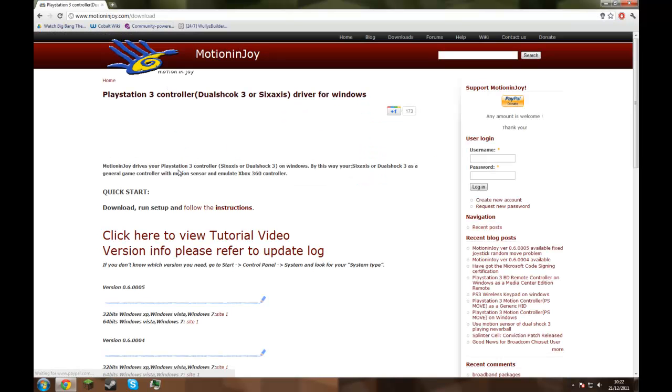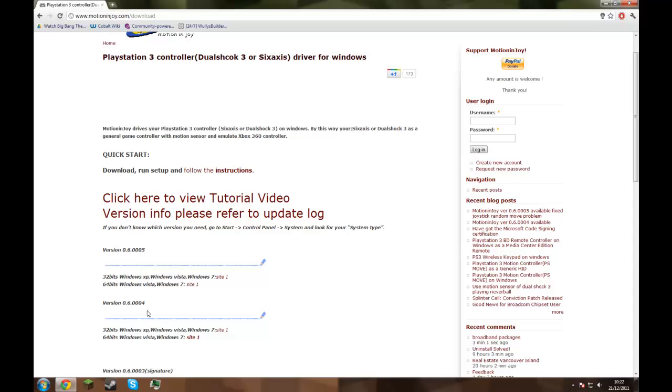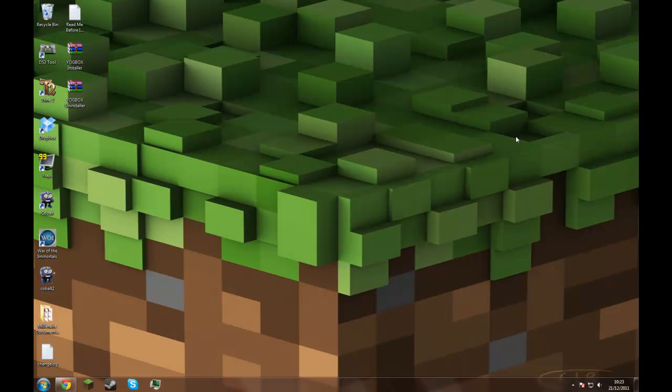And after it loads, you want to download a program. It's just here. So you'll want to get the latest version and choose between 64-bit and 32-bit operating systems. So click that, and then after you download it, you'll install it, but I'm not really going to put you through that process because you don't really need to do that. So after you've done that, open up the DS3 tool.